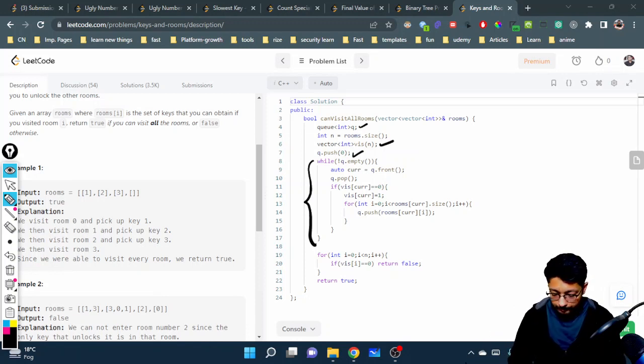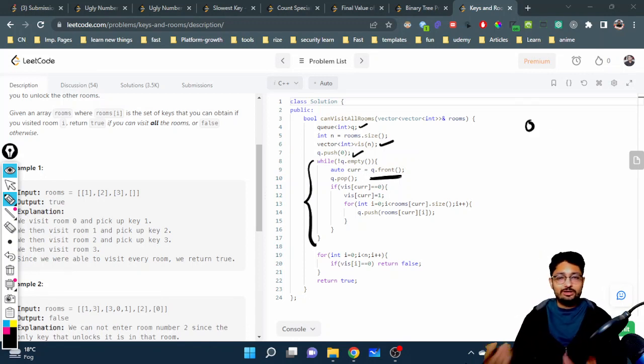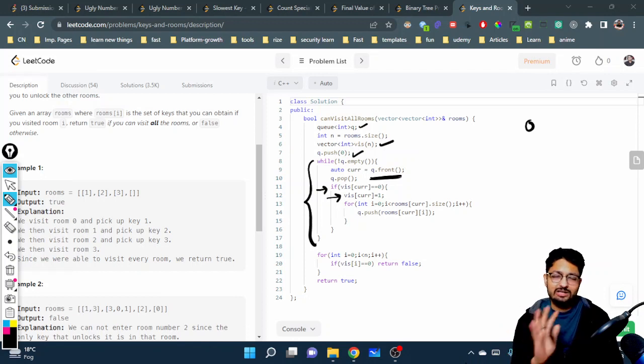We cannot go more. Now I have room 0. So I will first take out the first key from the queue, pop it out, and let's say I have room 0. I will check whether room 0 is already visited or not. It is not visited because I'm going in for the very first time. So I will mark it 1, which means that I visited it now. I will mark this particular index, or whatever key I have, that is 0 here, as 1. I should not go into room 0 again, because I've already visited.